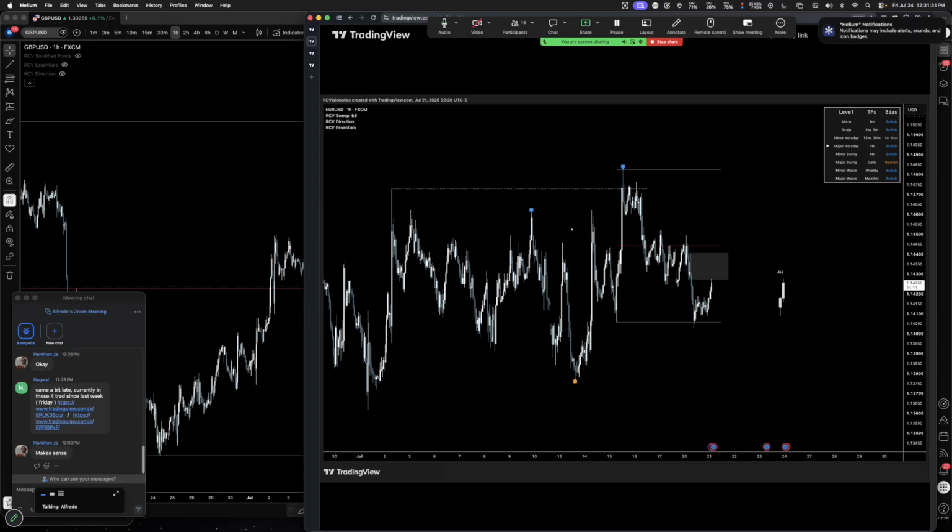So when I'm looking at something like this, this is where it gets a bit confusing, because we swept, correct? And not only that, there's also a bit of disruption here. And because there's a bit of disruption here, that technically means that the internal, as of now, is bearish. So we should anticipate the internal to continue lower.